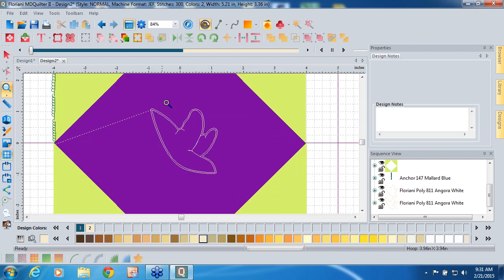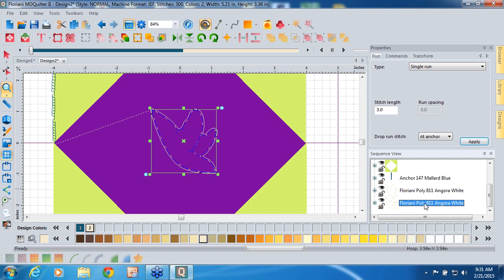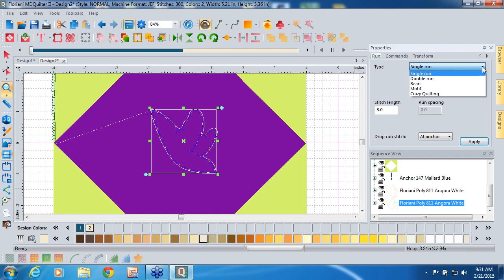So what I've got going on here is I've got stitches in the center, and I've also got artwork. I've got them both the same color right now. Here are my stitches. I can change my stitches to any of my stitch types. If I want a heavier look, I might, for example, select a bean, and I can change my bean repeats anywhere from 3 to 11. Let me just do a 5 and click apply, and that's going to give me a heavier stitch look.